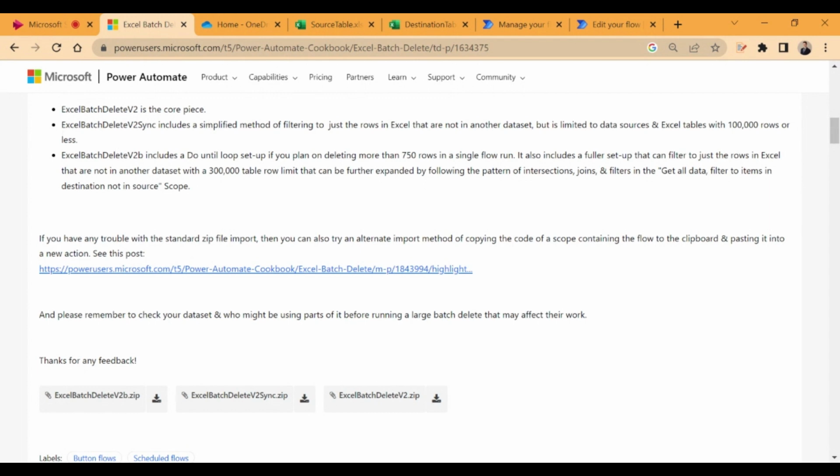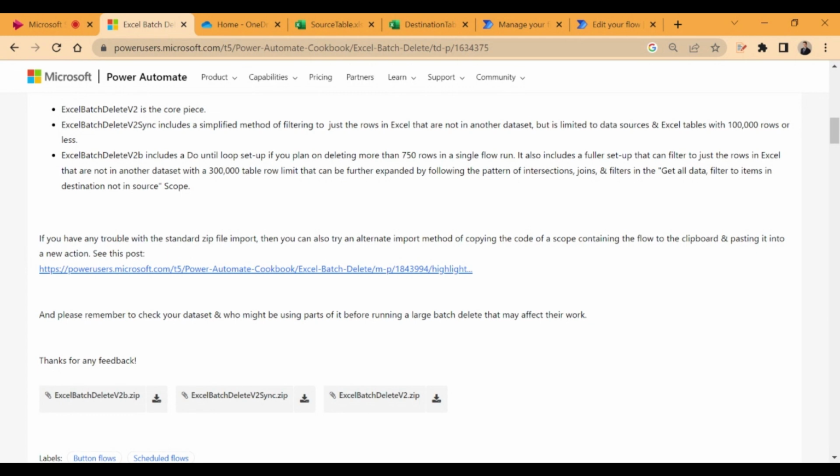And then the second one that I'm going to show today, the Excel batch delete sync, is for a separate use case where, say, you have two data sets and you want to sync the deletions across the data set. So, you have a source data set where there's been deletions that have occurred, where rows have been removed, and you want all the rows that have been removed from that one to also be removed from your Excel table.